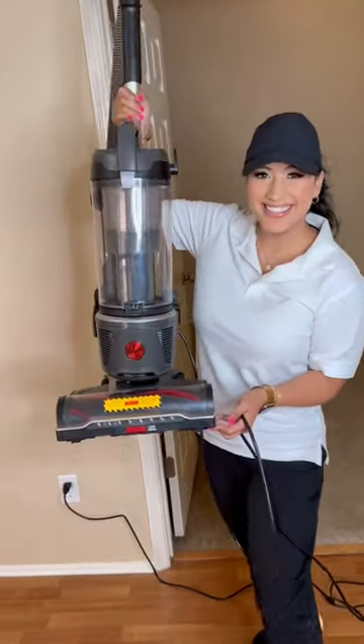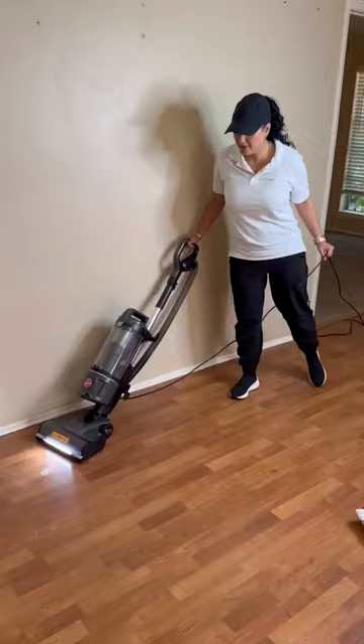Let's play a little game. How much dog hair do you think my vacuum can pick up from this free cleaning that we're doing? Because I'm gonna be honest, when I first walked into this house, I was like, oh, this is not as dirty. But then I started opening doors and looking behind things and I was like, I guess it is pretty dirty, huh?